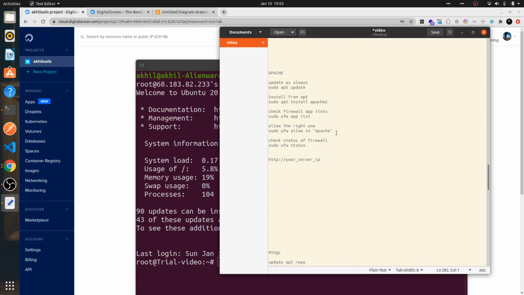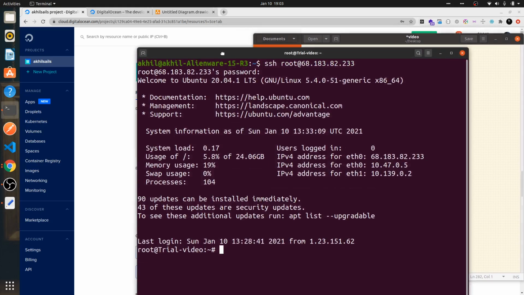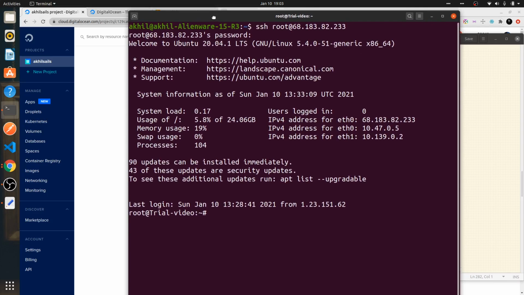And for my Apache video, what I've done is I've copied and pasted the list of commands that I'll be using in the video, and I'm going to post these in the description box below so that you don't have to struggle or try and copy from the video. You can just copy and paste directly from the description box into your terminal so that you can get the desired results. I'm also not going to type in most of the commands. I'm going to copy and paste them so that I also don't make any typo errors and end up wasting your time.